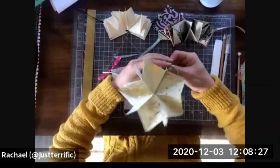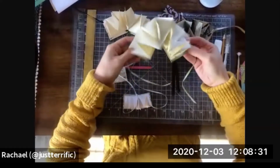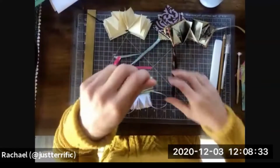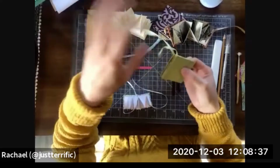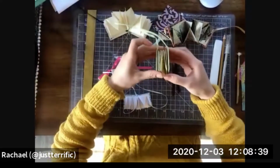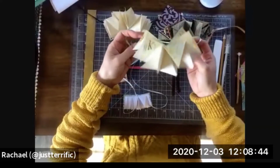So what we're going to do is a five-sided star book. These are half origami, half books in that they all have pages. You can write on them, or you can keep them closed and hang them from a tree or from your rear view mirror or somewhere in your home. It consists of one piece of ribbon, two covers, and five single sheets of paper.